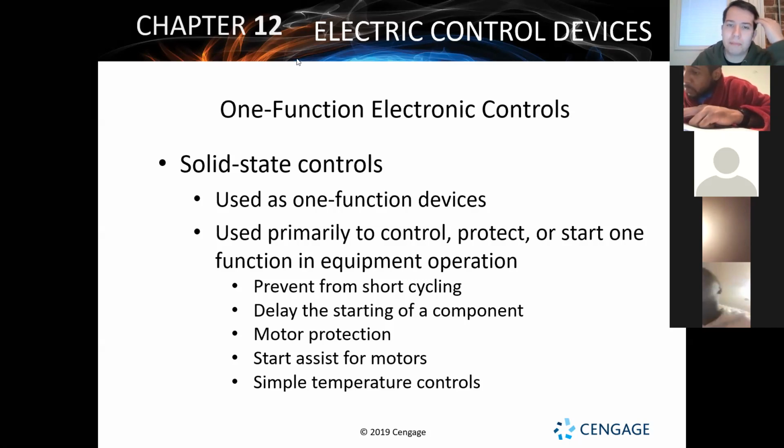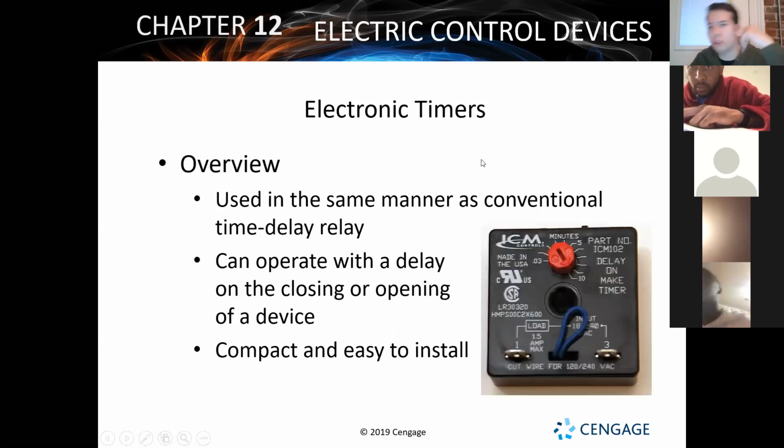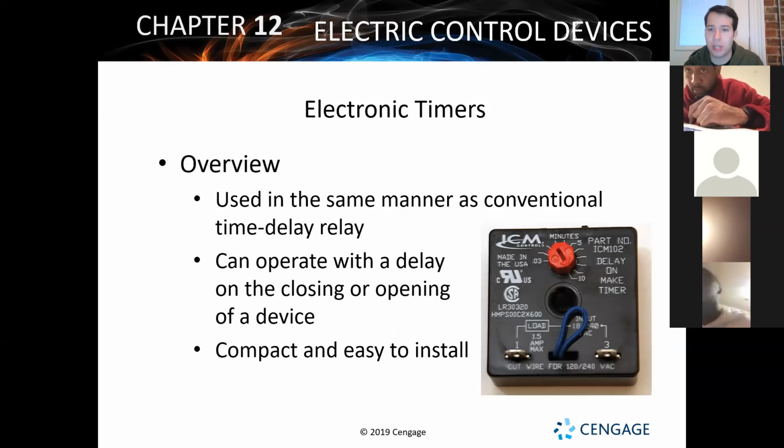So the first one we're going to see is an electronic timer. Now, these are very, very common. Nowadays, they're usually going to be integrated and built into the board. And you'll still see these actual manual time delay switches, pretty common as well. You can see it goes from 0.03 minutes, which, I did the math earlier today, is about 1.8 seconds, so basically no time delay at all, to 10 minutes of time delay.